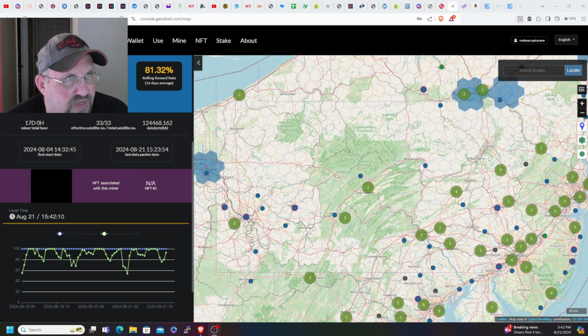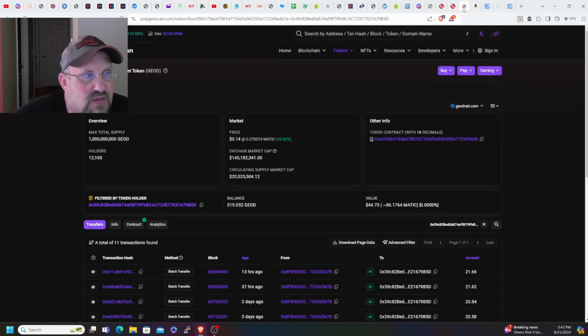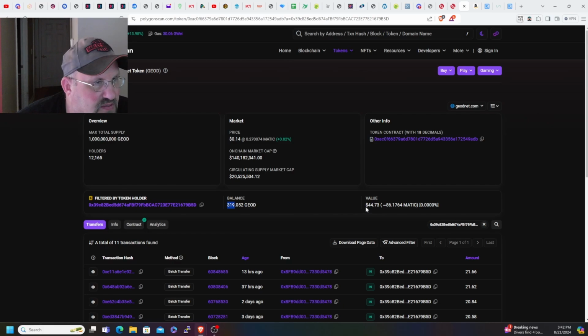I was getting paid out every other day, just because I wasn't getting over the threshold of 20 Geodnet to reach a payout. But I am over that right now. This is my wallet address, and I see I have a balance of 319 Geo so far, for about $44. So I cannot complain, because it hasn't been up that long. It is doing well.